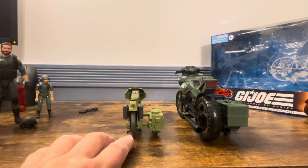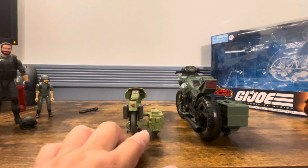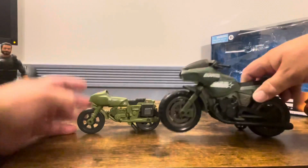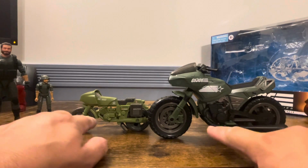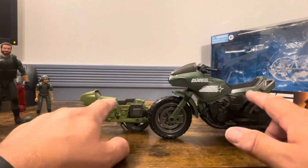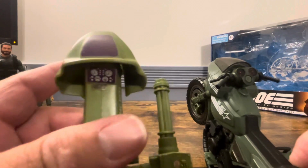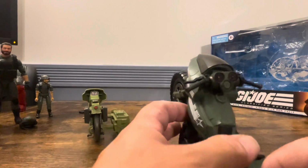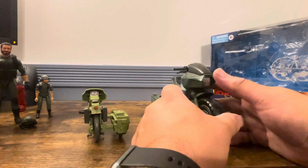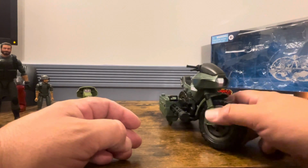Back of it, both have dual exhaust, although it was almost like Hasbro didn't know what they were doing, so they just cut it in half on our original. But it looks really nice over here. You look at this side, you've got to follow your hoses into your exhaust, your engine, everything like that. They even put some detail. Obviously, here's our original, it's a sticker. This one comes already on it. And the wheel does turn, so if you did want to make it turn, you can make him look like he's turning.